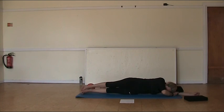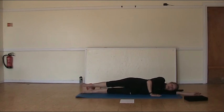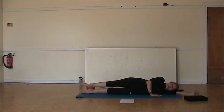We've got the body and the legs in a straight line. We've got the hip stack, leg stack, waistline and ribs off the mat, and hand in front for support. Both legs are pulled up, thighs pulled up, knees. For this first one, we're turning out in the hip joint. Inhale, point and lift, just hip height. Exhale, flex the foot, reach the heel away as you draw the leg down. Inhale, point and lift.